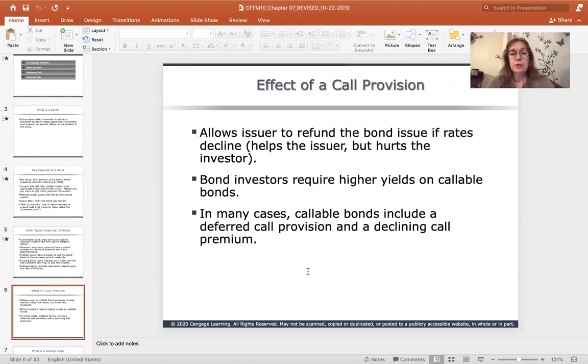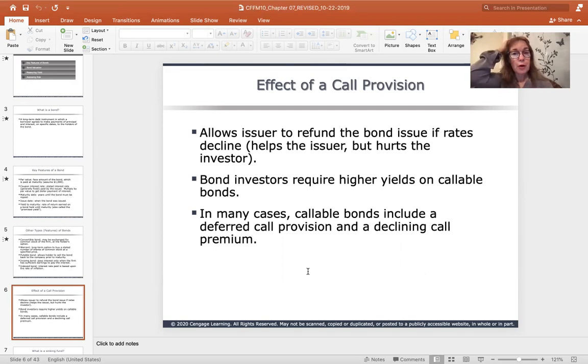Some bonds have a call feature, which allows the issuer to call the bond in early. This typically happens when interest rates are declining. So just consider this. A company has issued 20-year bonds at 8%. 5 years later, interest rates go down to 6%. Well, the company would like to call those bonds in. They can pay off those 8% bonds and issue new bonds at 6%. So if a bond has a call feature and interest rates have gone down, then you can bet that the bond will probably be called in. So that's what a call feature is.